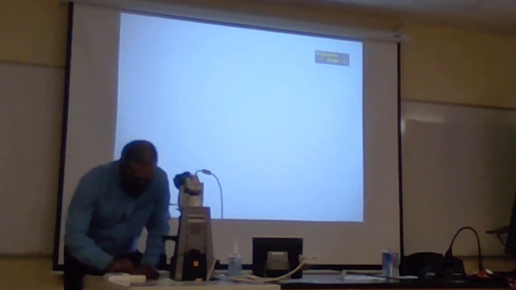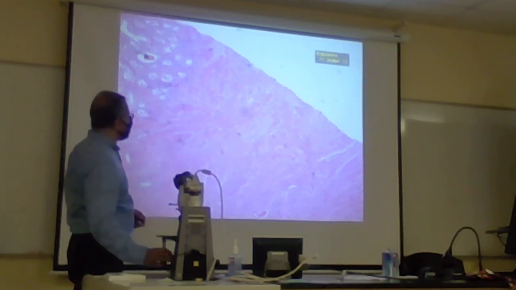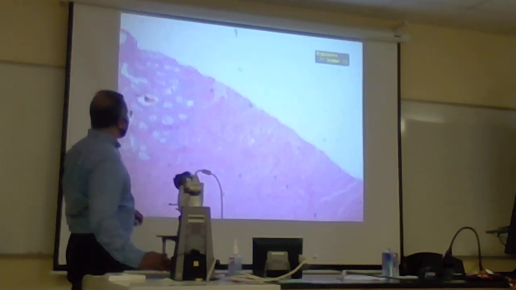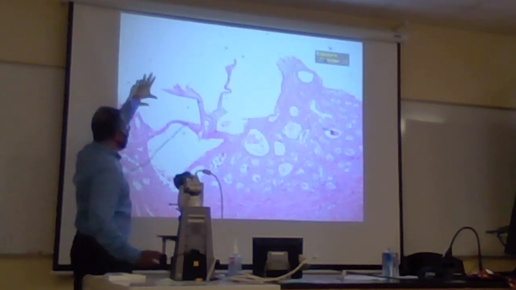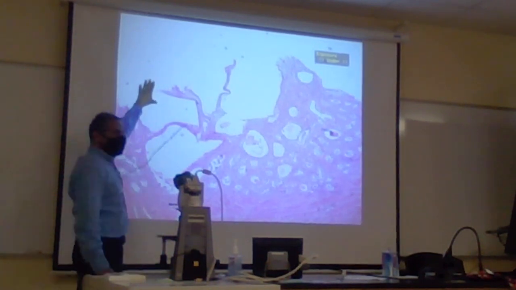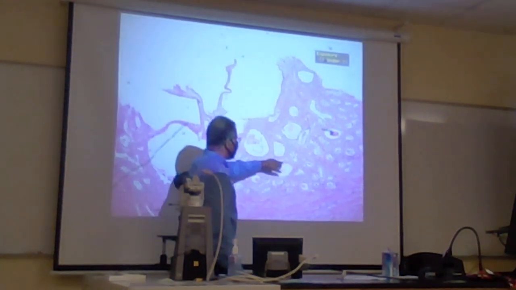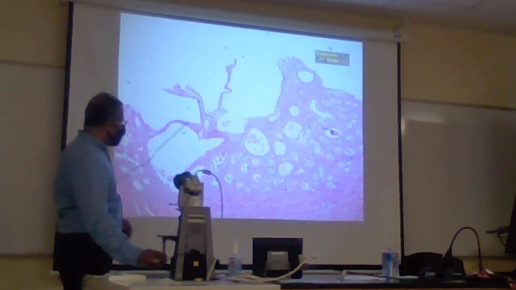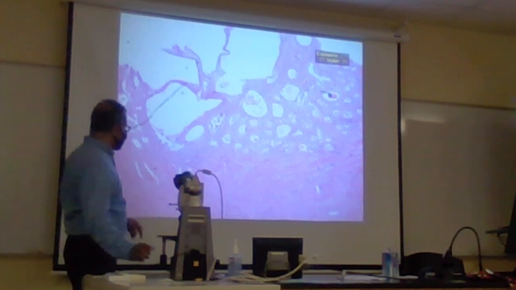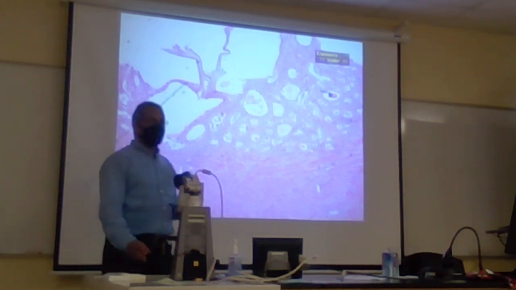And finally, the uterus. What are we looking for in the uterus? The layers. So this is up here. This is the lumen, the lumen of the uterus. Endometrium. You can see a lot of glandular structures in here, and that happens during the secretory phase. So this is the endometrium. And if I move it slightly, you can see the characteristic smooth muscles. These are all smooth muscles of the myometrium.